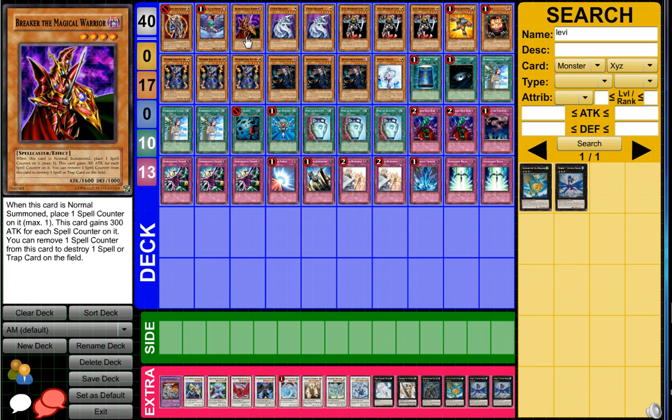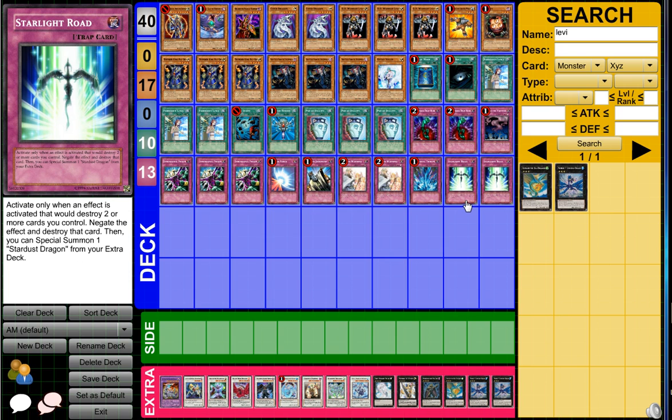And Breaker can free up your cards. But most likely they're going to be decreeing and then get out Judgment Dragon, and then your deck can kind of fall apart. But Starlight Road helps it so it doesn't happen too often. And if you Starlight Road Lightsworn, then they usually just fall apart. So Starlight Road is very good. Any deck that's trying to make a big push by clearing back row, Heavy Storm, obviously everyone's going to be running that. So Starlight Road, just overall solid card.